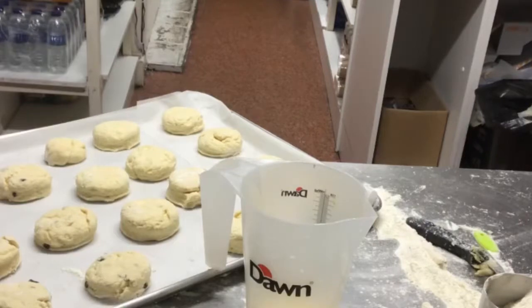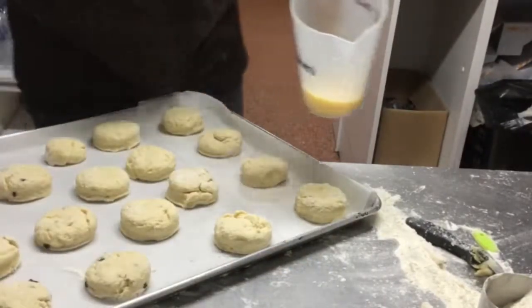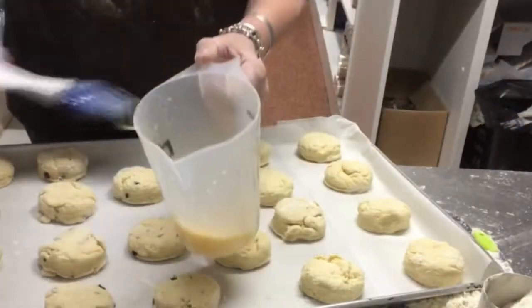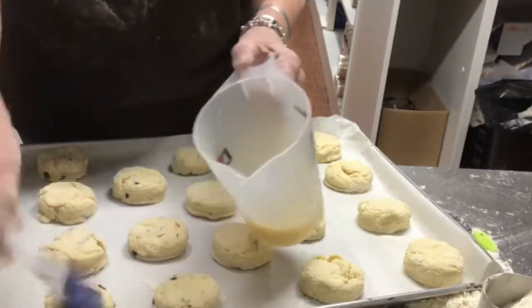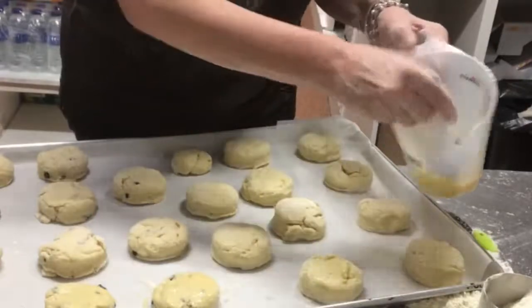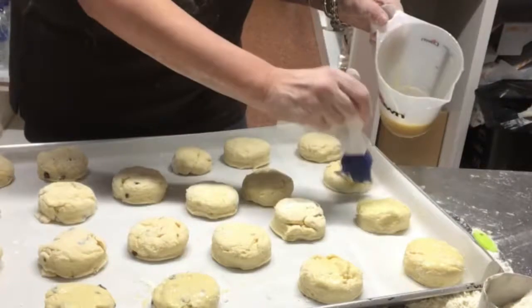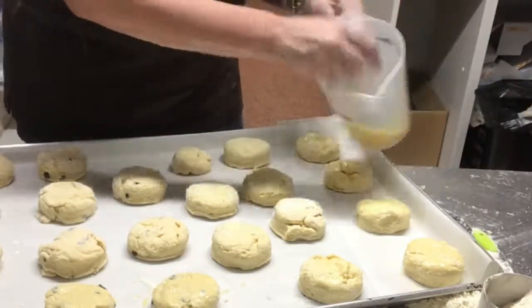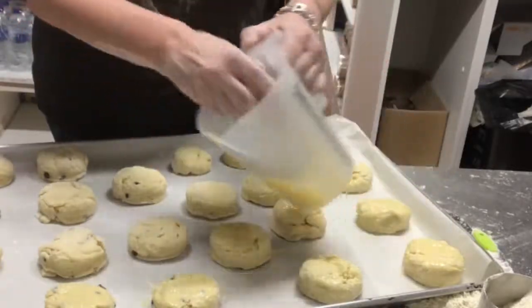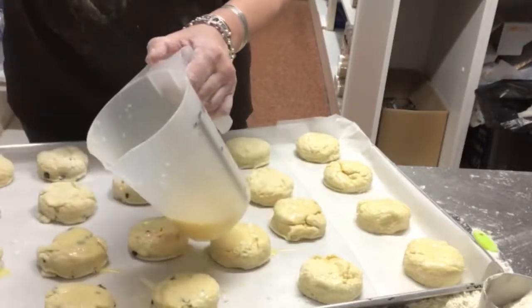And I should have had this ready beforehand, but I didn't. Then take a, I've got a silicone brush, but you can use anything that you have, and just liberally cover all of the scones. Don't be shy with it. That's going to give you that nice golden crusty on the outside. And that's part of the whole thing.